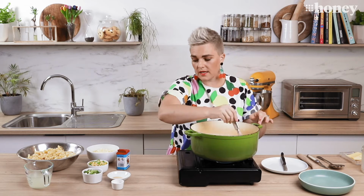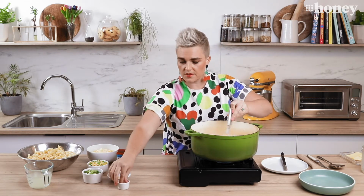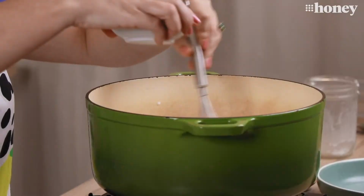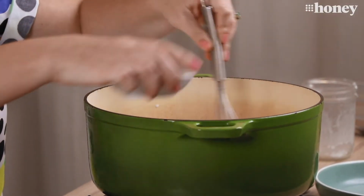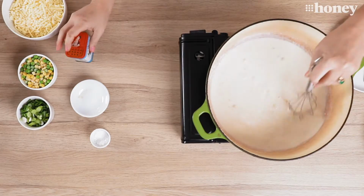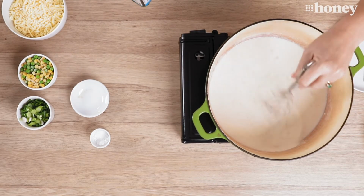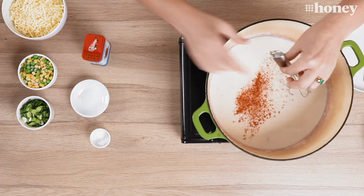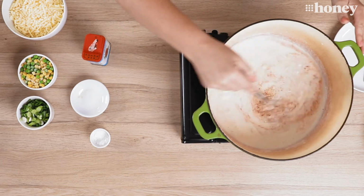Now while this is thickening up, it's a good time to add a pinch of salt. I like to add garlic powder to mine, but you only need to use this if you happen to have it in your pantry. Don't worry if you don't. And I like to add smoky paprika to mine, but you can add whatever spices you like that you happen to have in your pantry. Don't be too precious about it.